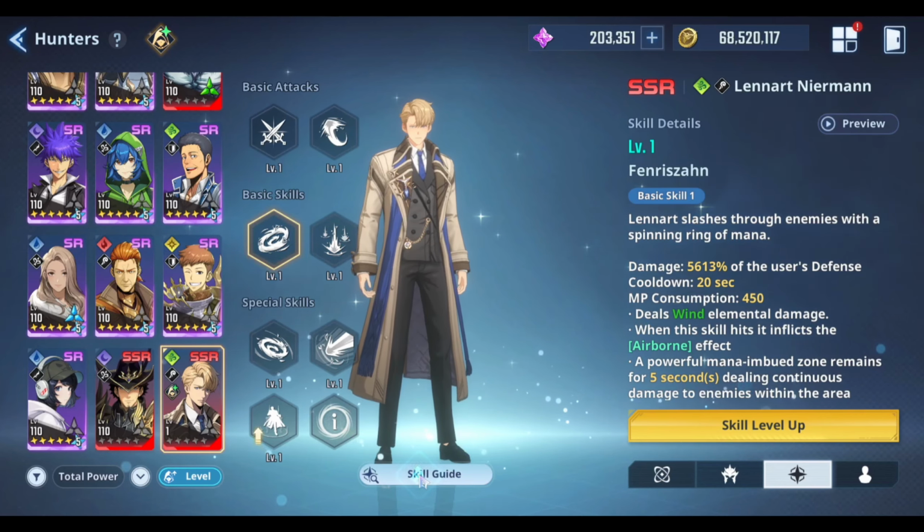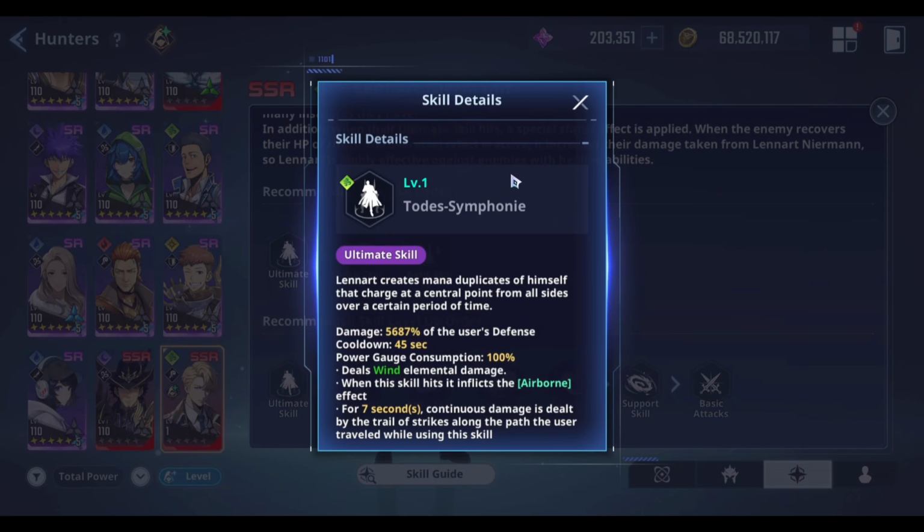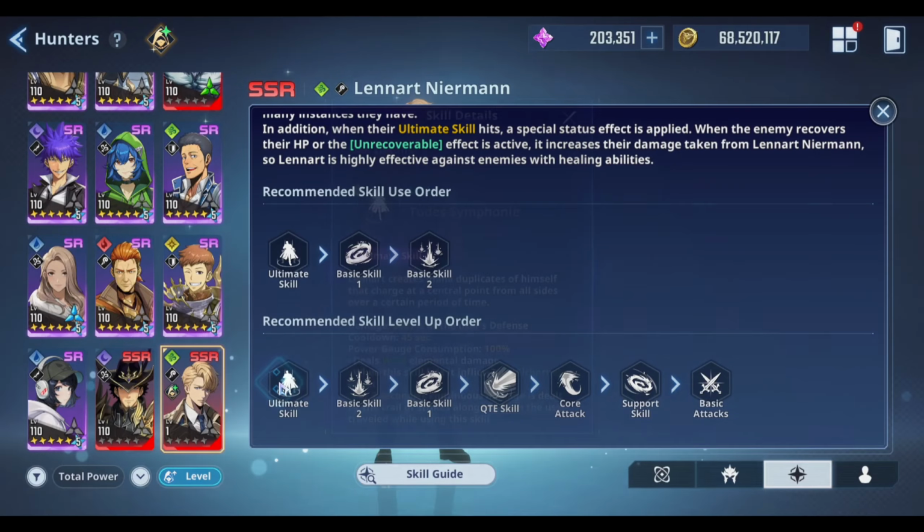And let's see the recommended skill level up order. Of course, you'd like to prioritize your ult because of the continuous damage, then skill 2 and skill 1. Then you can even just ignore the last 4, or just put them on level 4 or 7.